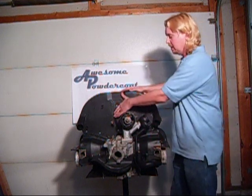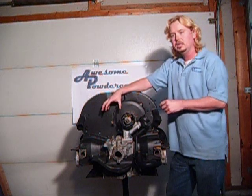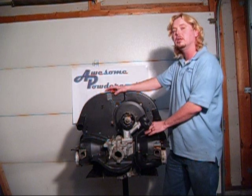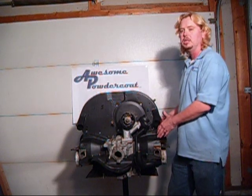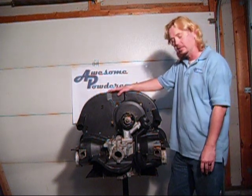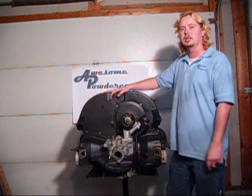One thing to keep in mind: if you're running a single carburetor, center mounted, you probably want to at least put the intake manifold on right now because it's awful hard to get on when it's in the car. If you're running dual carbs, you might as well leave the intake manifold off because you're going to need the clearance. At this point, you've got a big decision to make — do you keep going now, or do you put the engine in the car now?